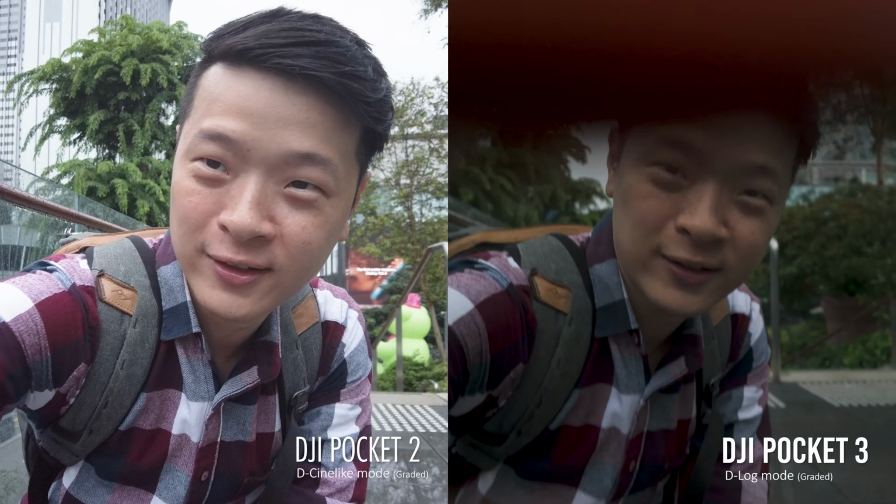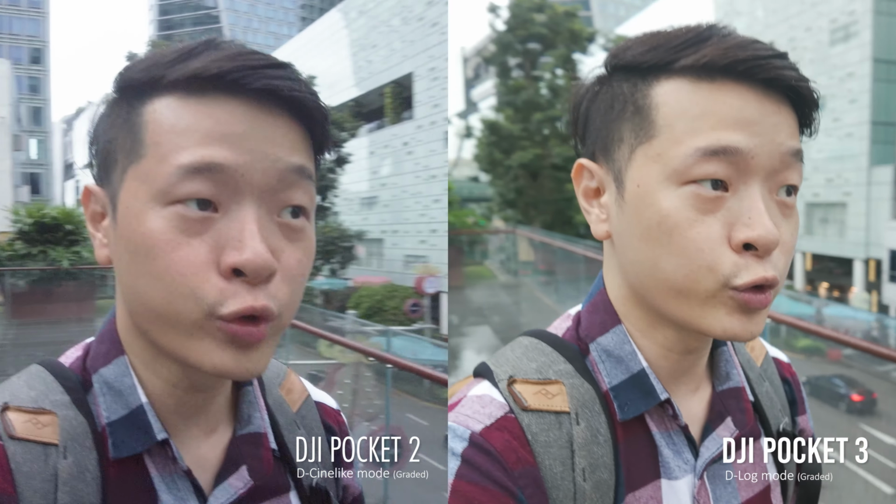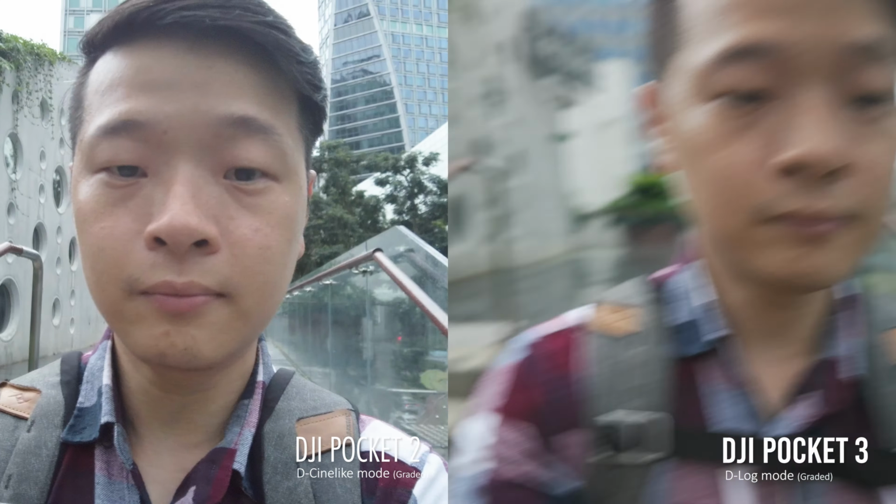Alright, let's get started. Oh, I think I forgot to add the ND filter on top of the DJI Pocket 3. So here we go. Alright, so let's get started. I also need to mention that I'm setting both of these cameras onto their 5500 Kelvin to maintain their constant color temperature. In my previous video, I think the color fluctuated, so it's actually not very consistent with the comparison.